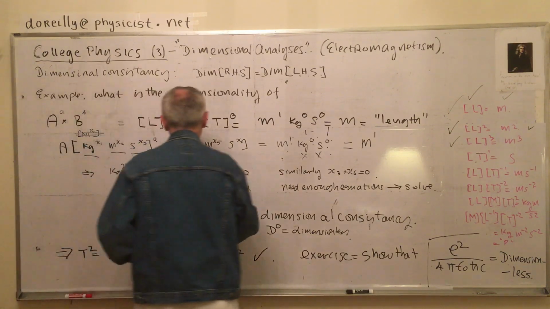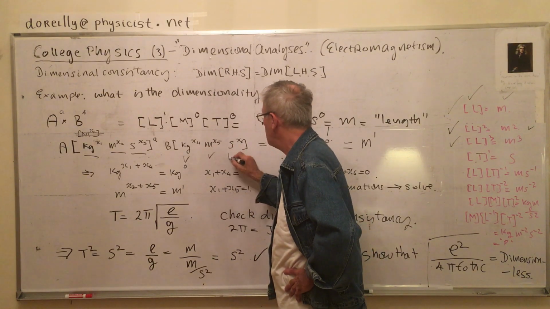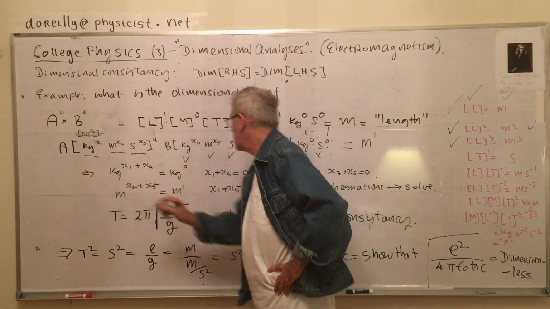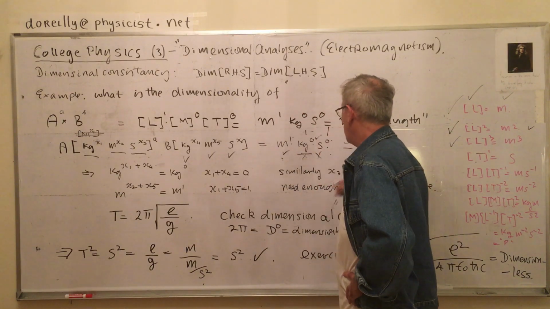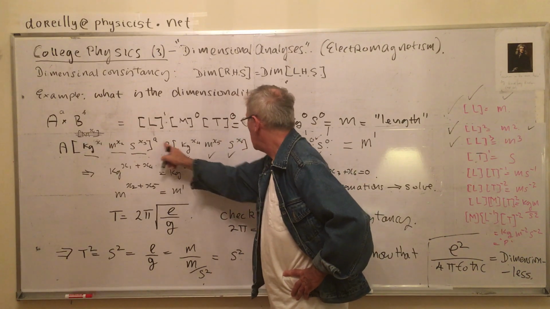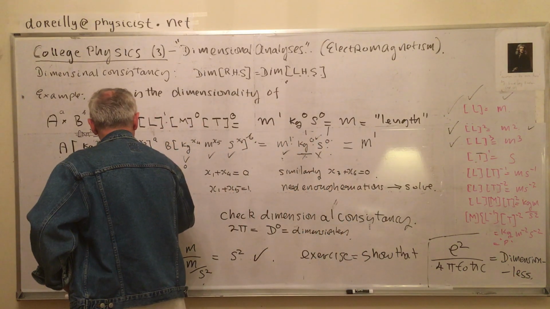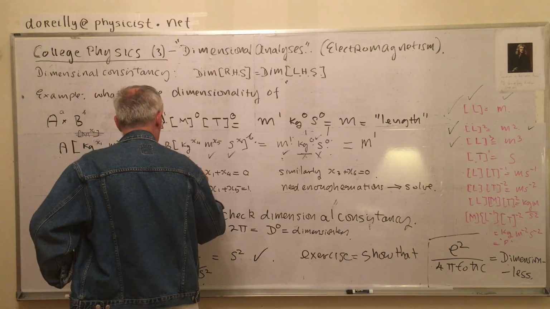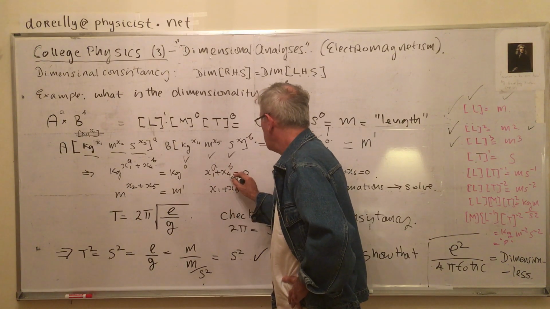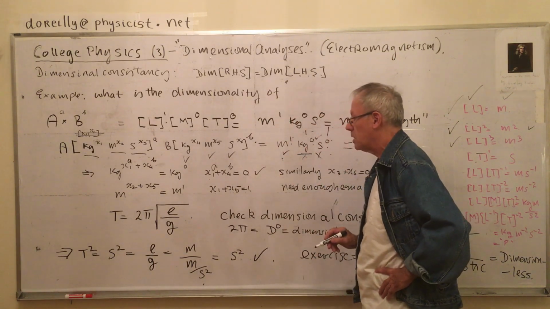Now B has a similar setup, but we'll give the variables x4, x5 and x6 to the dimensionality of B in terms of mass, length and time. And we need to end up with this. Now let's look at kilograms first. Kilograms are going to be of dimension 0 on the right hand side. So x1 to the power of A times x4 to the power of B is going to be an equation which is 0. We write down the result for that.